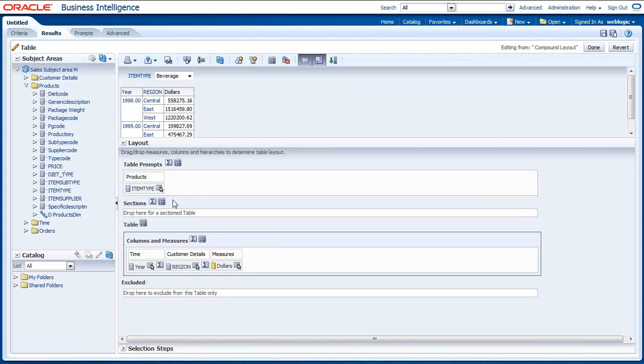This section is nothing but, if you want to separate the report based upon a particular column, then you can make use of this section part.